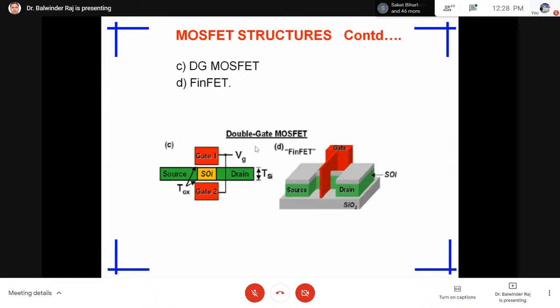But the thing is, with this type of structure, there is a problem of misalignment during fabrication. If these two structures are not aligned with each other, then there is a problem of high leakage, and then again the leakage problem is there, power dissipation problem is there. To rectify this problem, nowadays FinFET structures came into the picture, and this is known as a self-aligned structure where both the front gate and back gate are aligned with each other, and leakage current can be mitigated automatically.